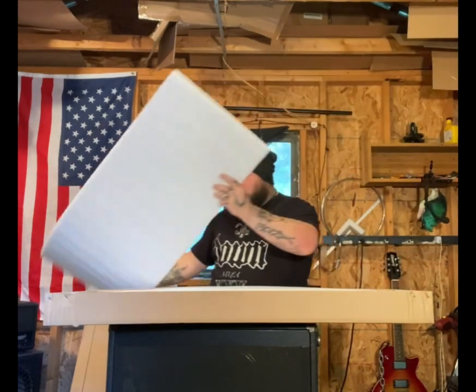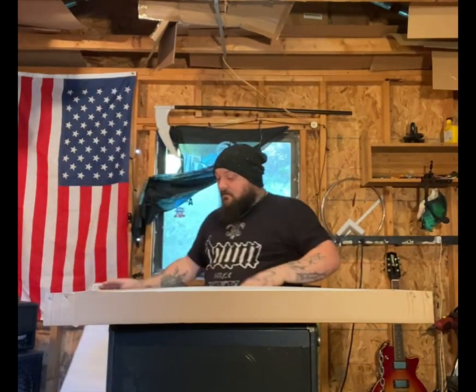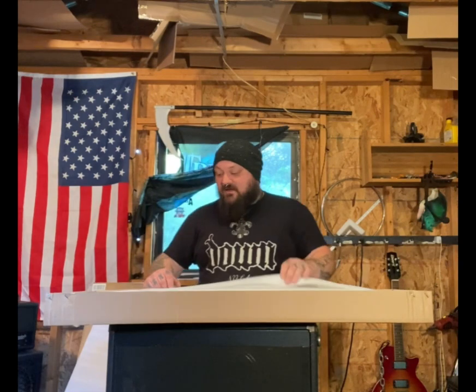Great packaging. We've got a nice styrofoam lid on top keeping her good and safe. Molded styrofoam — that's great. You got your goodies: your Allen key, your cable, which I've got a whole drawer full of these. You never know who's going to need one when you're jamming, so I keep those. That's always a welcome thing for me.